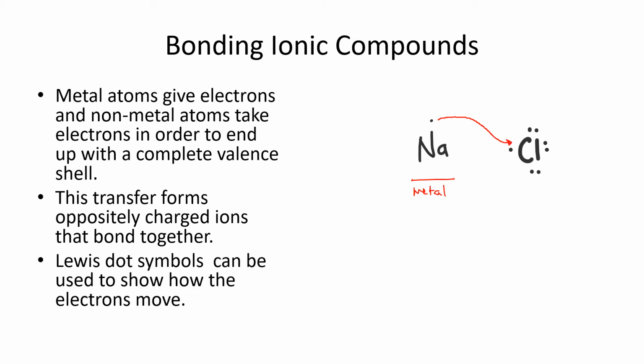The example here being chlorine. Chlorine has this space here because it needs one more electron to complete its outer shell. And so often it's a nonmetal that ends up accepting an electron from a metal. When that happens, that transfer means that the metal becomes positively charged, the nonmetal becomes negatively charged, and you end up with that attraction. They'll stick together, and you'll end up with your ionic compound.